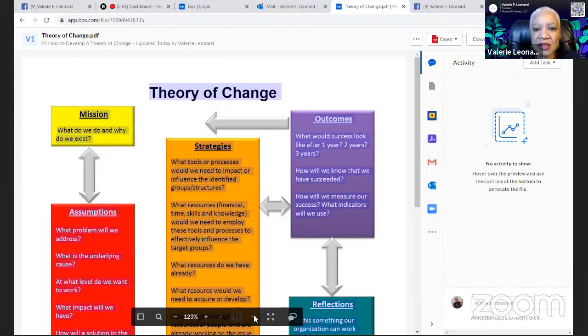The reason it's so important to do this before you get into a program or strategic planning process is that you want to make sure your organization is positioned to, one, know what's going on the ground, so to speak. You want to be able to elicit feedback from key supporters, and not only feedback, but key buy-in, and engage them so that they are part of things from the ground floor.